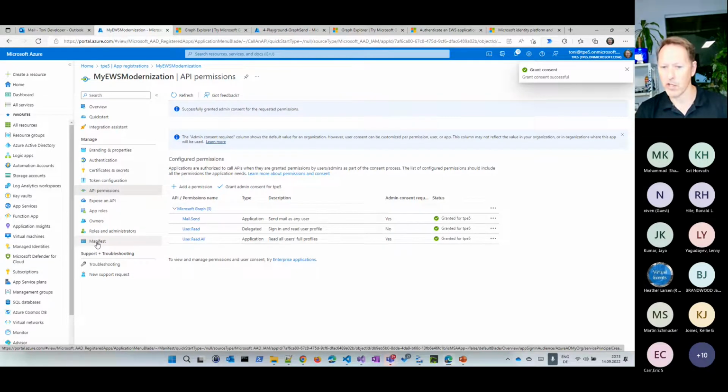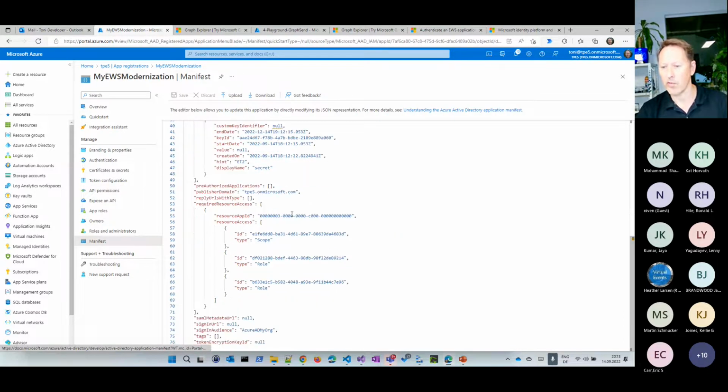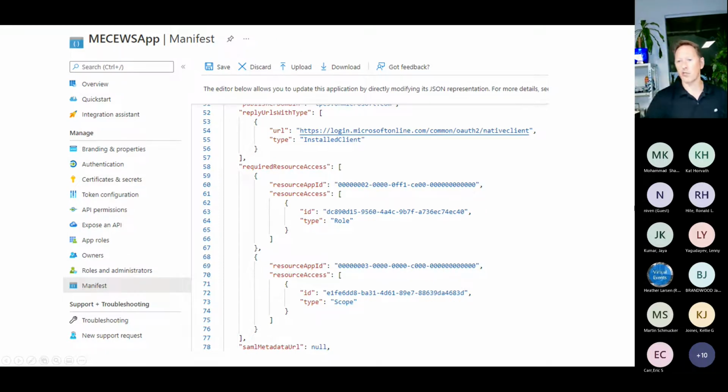And if I want to use modern authentication with EWS, I have to go to the manifest and add the role for EWS. And this is what I have in a slide, which is somewhere here. Just want to show you that. So this is more or less the documentation, what you need to do. You can see here is a section called required resource access. And we have 2 providers here, and the second one, the 3 with the C inside, is Microsoft Graph, and this is some permission I added with the wizard by selecting a specific permission for Graph.